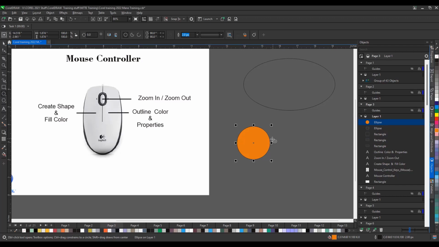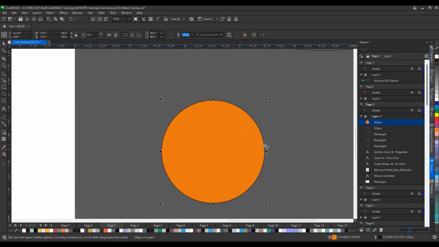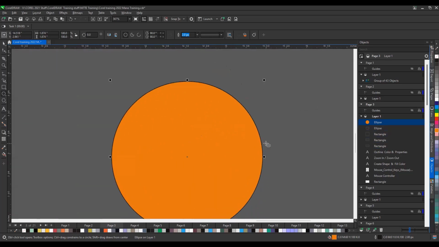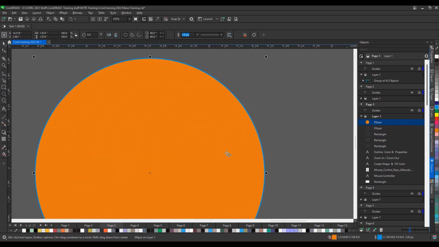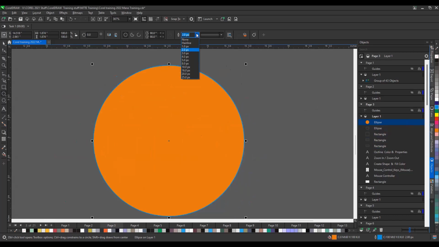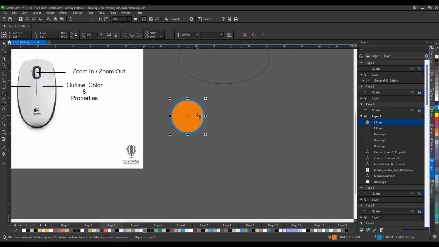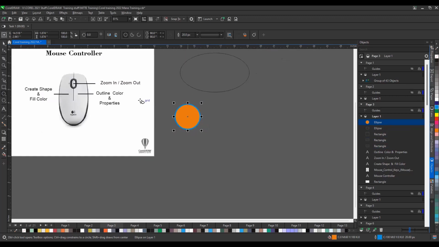Whenever you create any shape, by default, it comes with a black outline. Can you see when you zoom? I'm zooming it with the help of the scroll button over here. Zoom in, zoom out with the help of the scroll button. So now, as you can see, it is filled with a black outline. If you want any other color outline, you can simply give a right click on that color. I'm giving a right click on the cyan color. Fine. Now the outline color gets replaced from black to blue. Very easily, you can increase or decrease the thickness of the outline from here. How much thickness you want, you can define accordingly. So right click is for outline, left click is to fill the shape, scroll is to zoom in and zoom out.